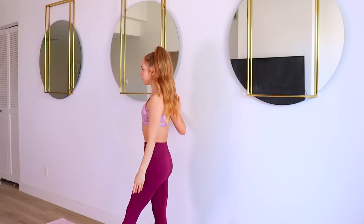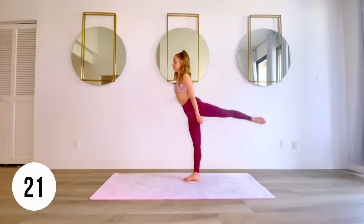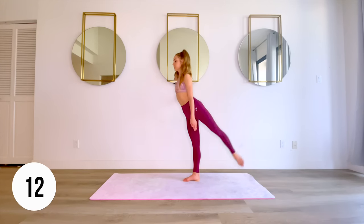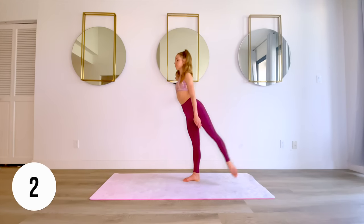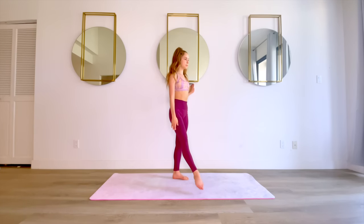Now we are going to do some kicks back and forth. These do not have to be super high, they're just to warm up your legs a bit. Switch legs to repeat the kicks on the other side.